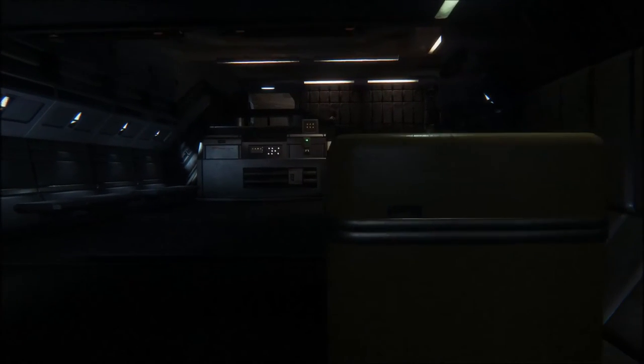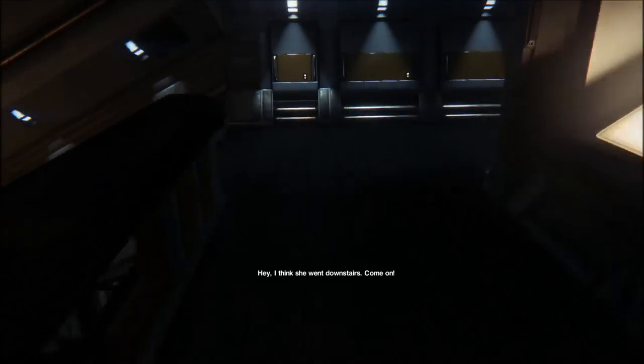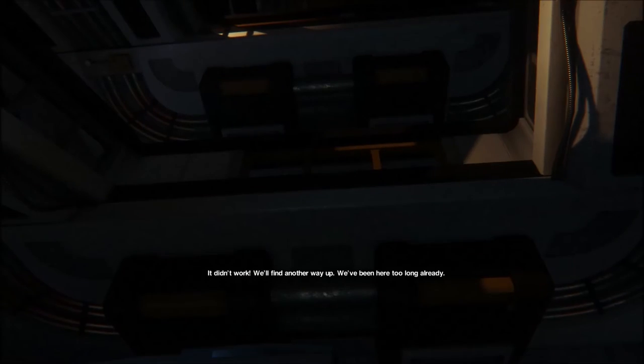Stay awake, jackass. If we're gonna get through this, I need you alive. Shit! I think she went downstairs. Come on. I'm not going down there. No way. She's got your hack tool. It didn't work. We'll find another way up. We've been here too long already.